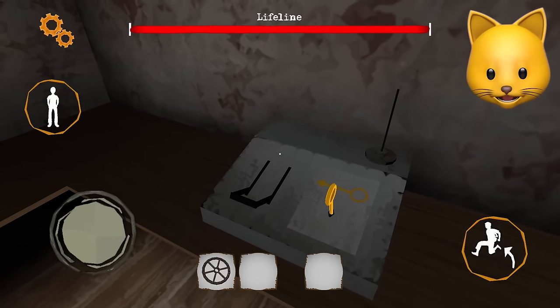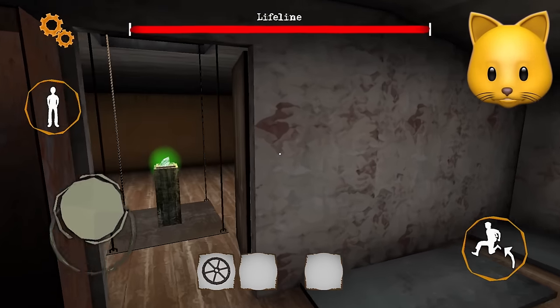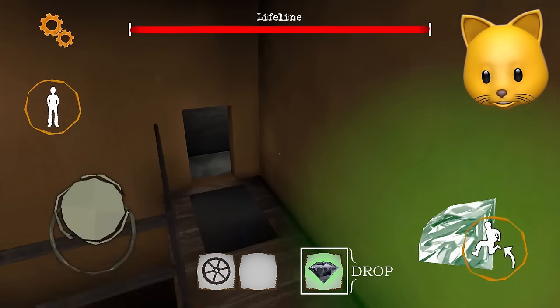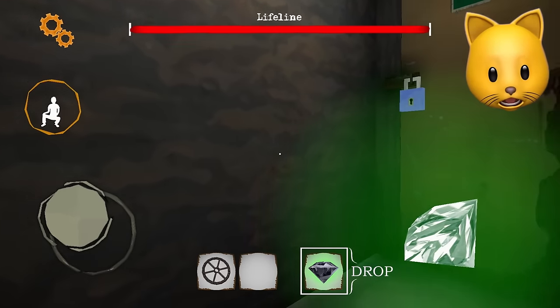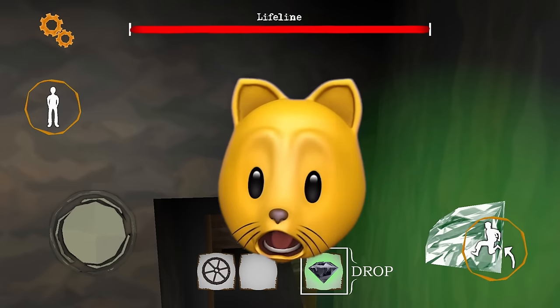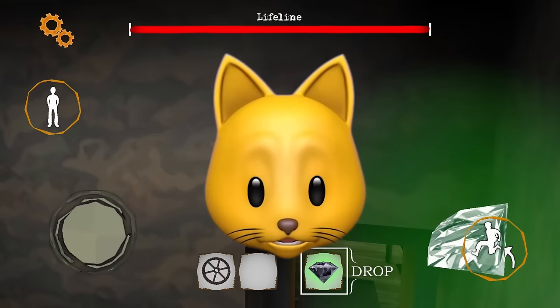Oh, wait. I gotta pull the thing. Okay, now what did... Oh, I hear something. Oh, the diamond! Yeah! I got it! Okay. Oh, dude, it glows so much. Okay, hold on. They must have heard that. Okay! Oh! We got everything! Yeah, we're gonna win.